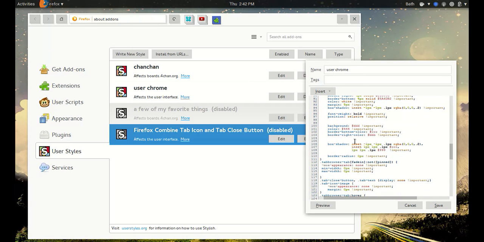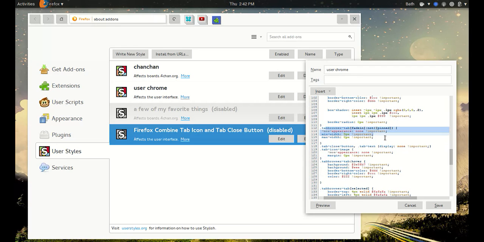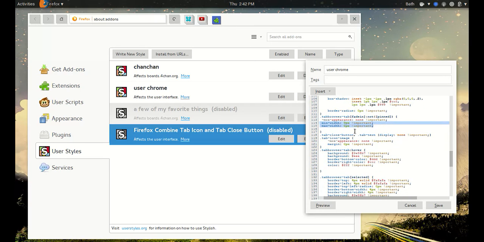The script is really in an ugly state right now because I just kind of tacked stuff on at the end. But it's a lot of fun. And this is just the part that makes the tabs small. I think I probably cribbed somebody else's style sheet on user styles.